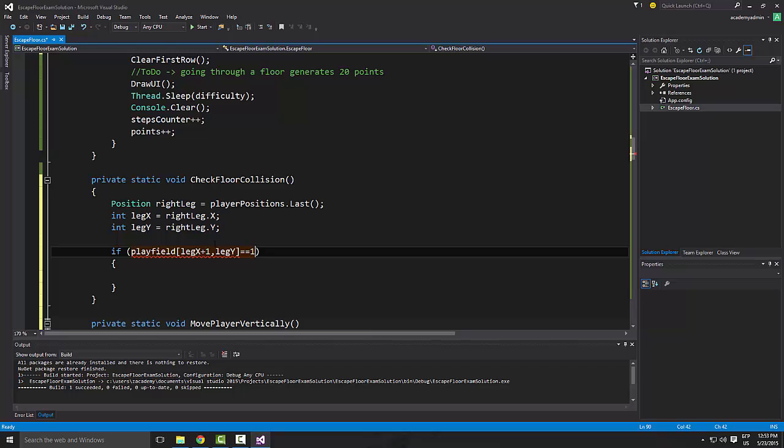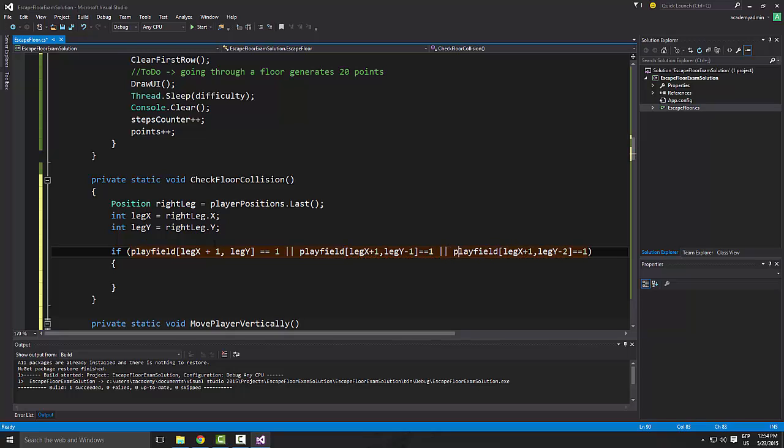So this thing checks whether the one right below my right leg is equal to 1, or playfield of leg x plus 1, then leg y minus 1 equals 1, or playfield of leg x plus 1 and then leg y minus 2 equals 1. And I have the sign here, which should not be there.